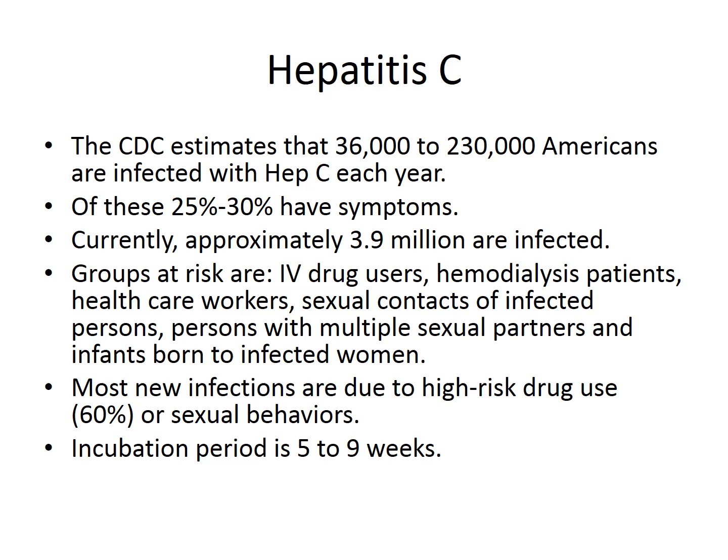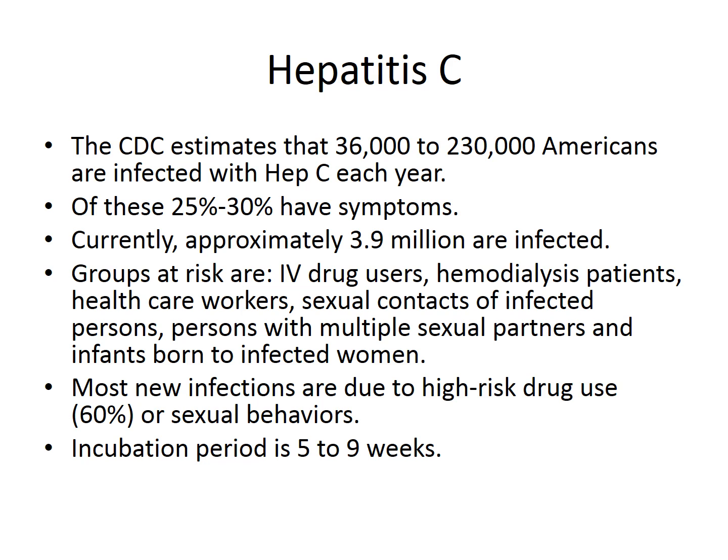The CDC estimates that 36,000 to 230,000 Americans are infected with hepatitis C each year. Now, that's a lot of numbers. Might not seem like a lot, but it's a lot. Of those individuals, 25 to 30% have symptoms. Currently, in the United States, we estimate that 3.9 million people are infected with hepatitis C. And like I said, many have no idea that they are infected with it. And so that brings them at a risk for us as healthcare workers working with them.